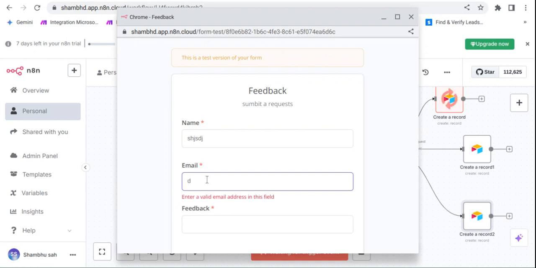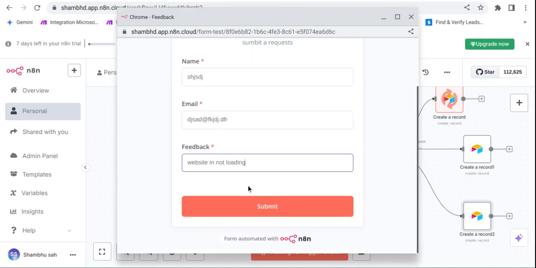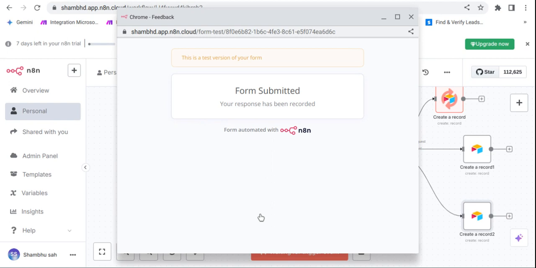This will be any email. Website is not loading, and simply submit and see what is the output I get.